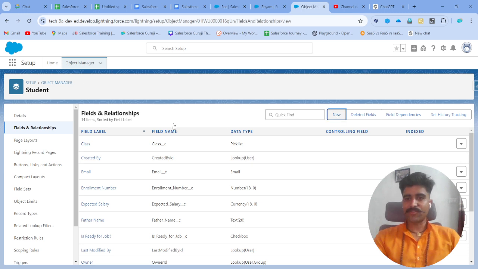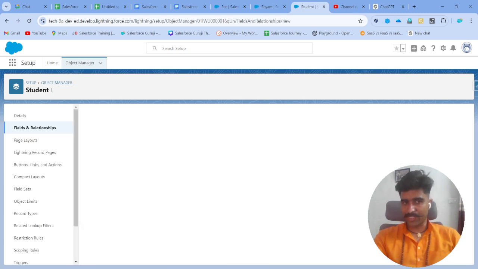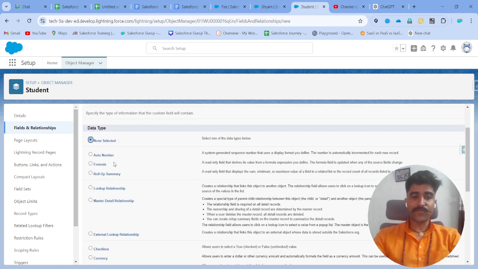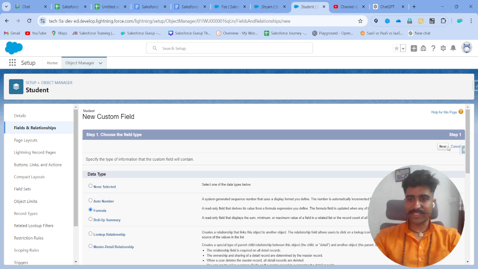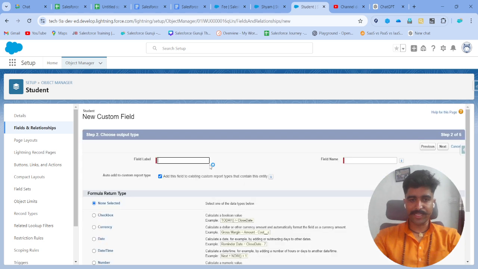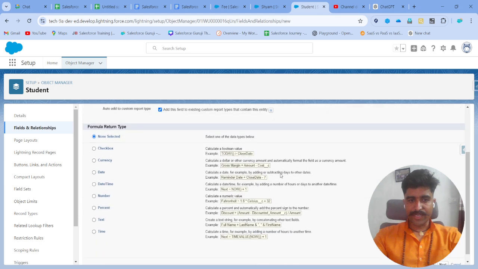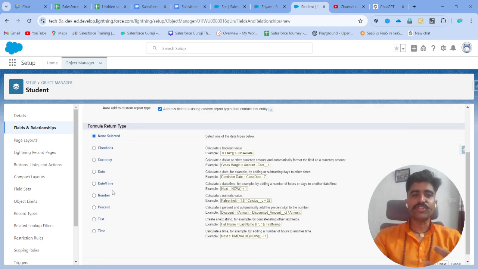I'm clicking on New from the student object page, and over here we need to select the formula type. Once we select formula type, we click on Next, and over here we put name to print. Now we need to select which type of value it will return.